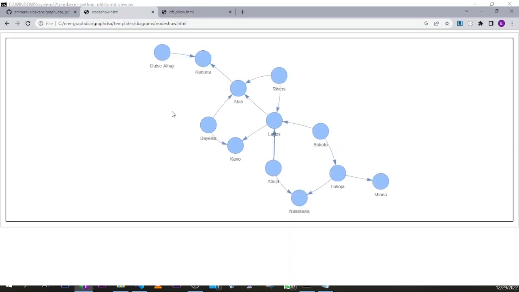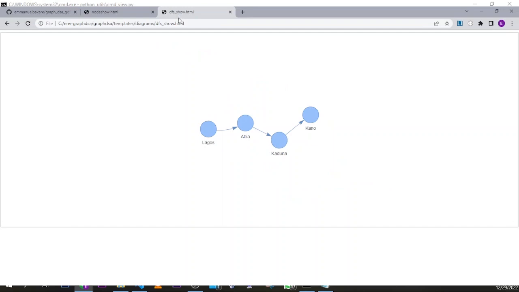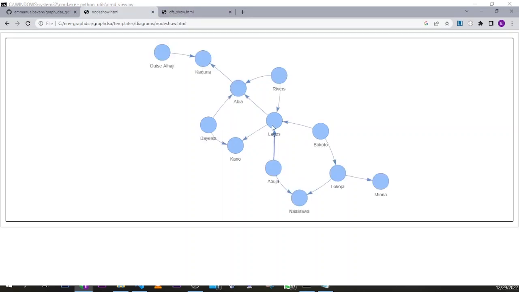Now you can see the real graph. Lagos, all the places Lagos. If you do the first search, it comes to Abia, comes back to Kano, and Abia, Kaduna, Kano. So it comes to Abia, then Kano, and from here also it can go to Kaduna. It just does a depth first search. You can see the directions are shown. It's not going to Dutse because Dutse, Kaduna, you can't connect to Kaduna from Dutse. It's not multi-directional.